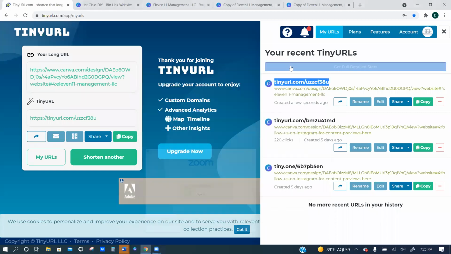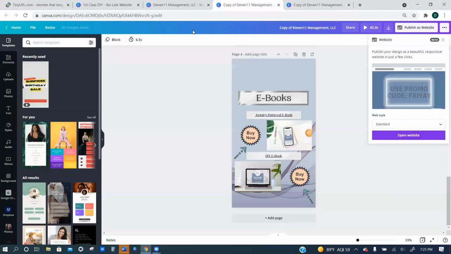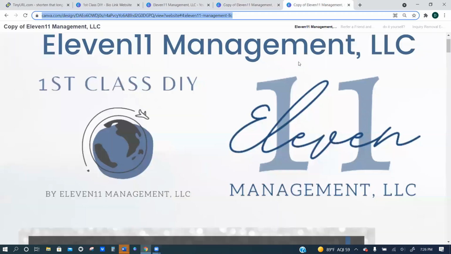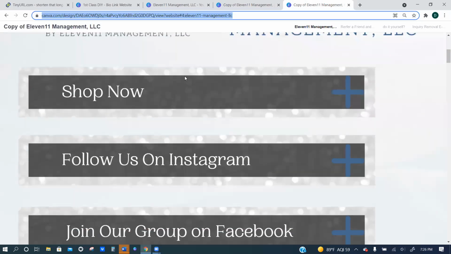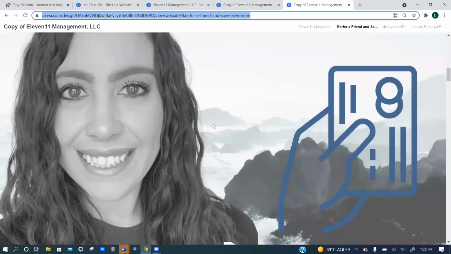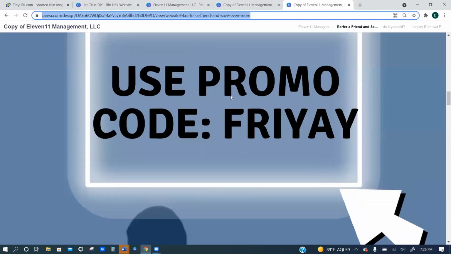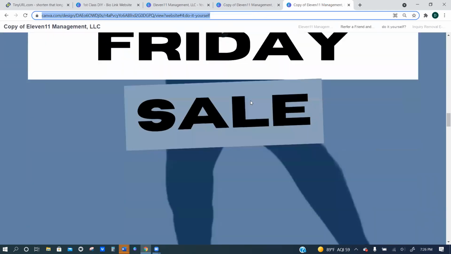Okay, cool. So that's it. That's all there is to it. It's just a matter of making this page look cute. This is not very cute once I converted it over to a website. This is better right here. When I took my time creating something, you're encouraging them to scroll down, and then look, we're going to have a Black Friday promo.